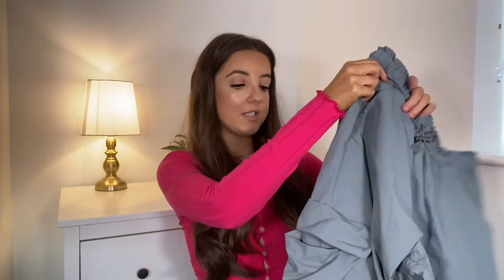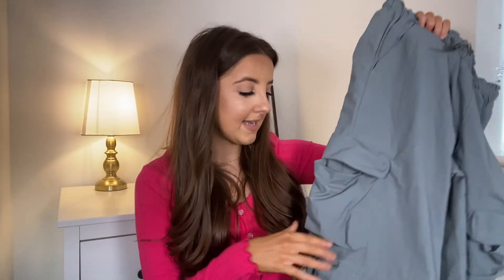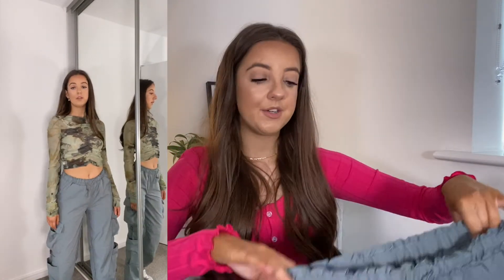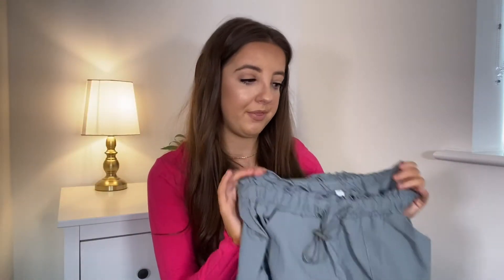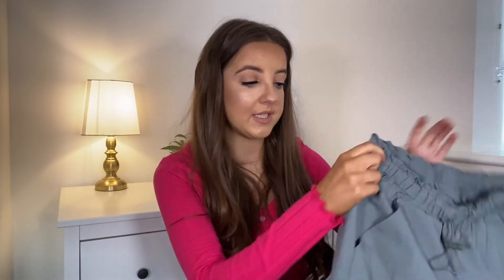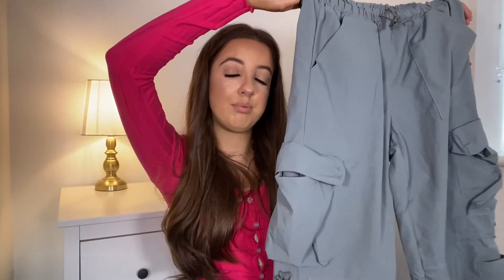Next up, I got a pair of cargo trousers — these are probably my favourite item in this entire haul. They are these grey cargoes and they have a drawstring to pull in at the waist, two side pockets, and some pull ties on the side. I love these so much. They're not high rise and not low rise — sort of in the middle and they fit me like a glove. I got these in a small. The material is super cheap and thin, so if they're on the pricier side I'd say not worth the price, but I've been styling these all over my Instagram and they're definitely worth purchasing.